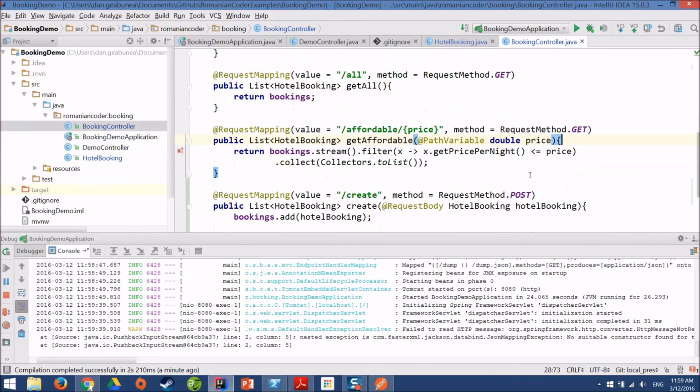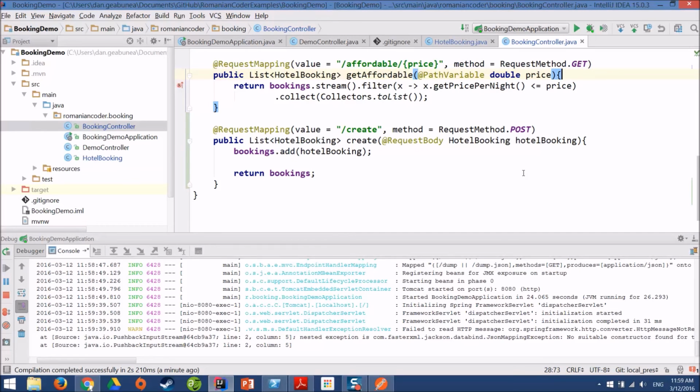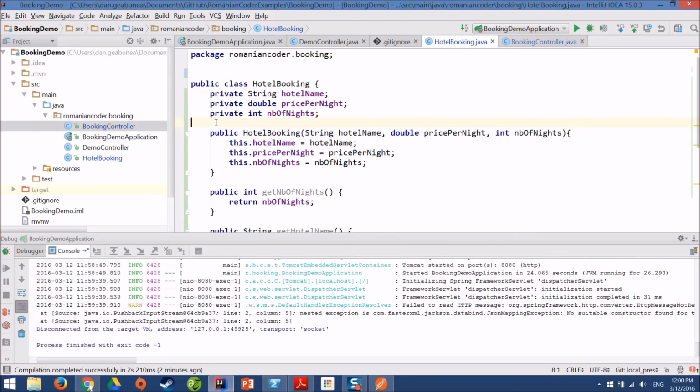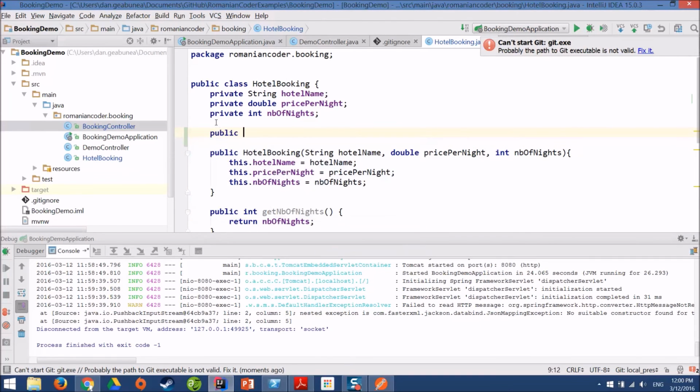One thing that I forgot to mention, and that it's really really important, is that if you want to use our models in a way that they can capture the client side request, and in a way that they can be instantiated with those values, we need to also add a default constructor here. If we don't have a default constructor, then Spring cannot create our object based on the input that is sent via the request. So it's very important to also have a default constructor for the models that you want to use in the post request.